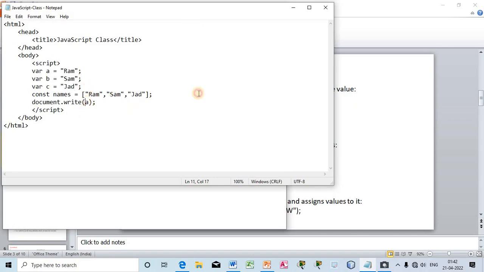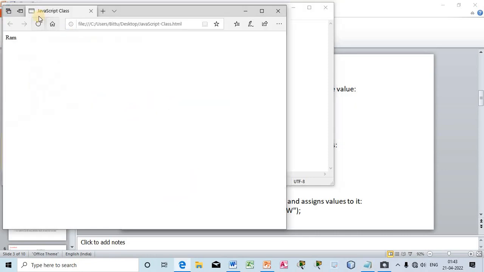Now here if I want to print this Ram inside the heading tag, then I could have written it this way, right? By concatenating, I can simply write, and I will also use the center tag. So let me save the file, let me execute the same. You can see Ram has been printed.